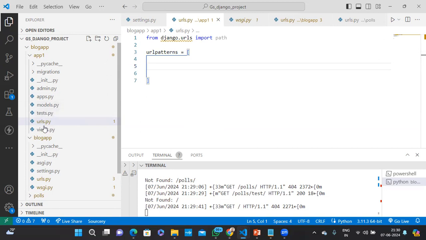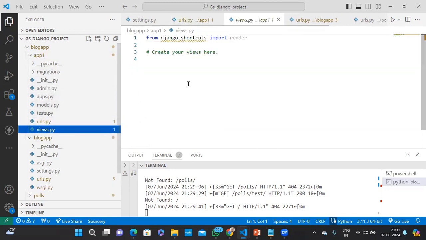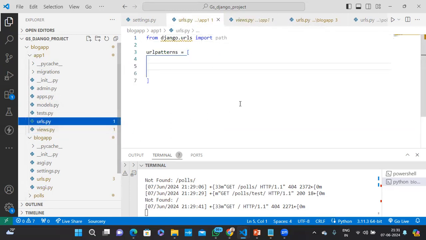Right now here you can see everything in the app, you can do all those activities, your coding, your program, your logic, where you can write it through the view. Here you can write the code. Through the URL you can pass that function. Okay, so now you can see.